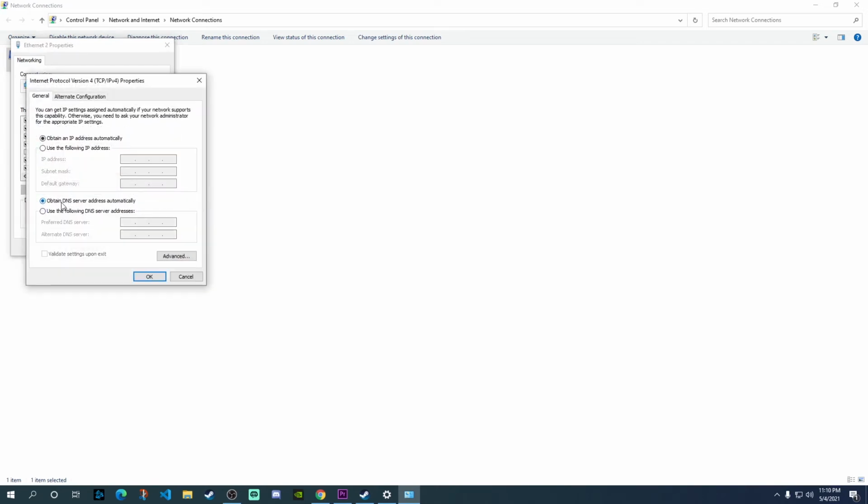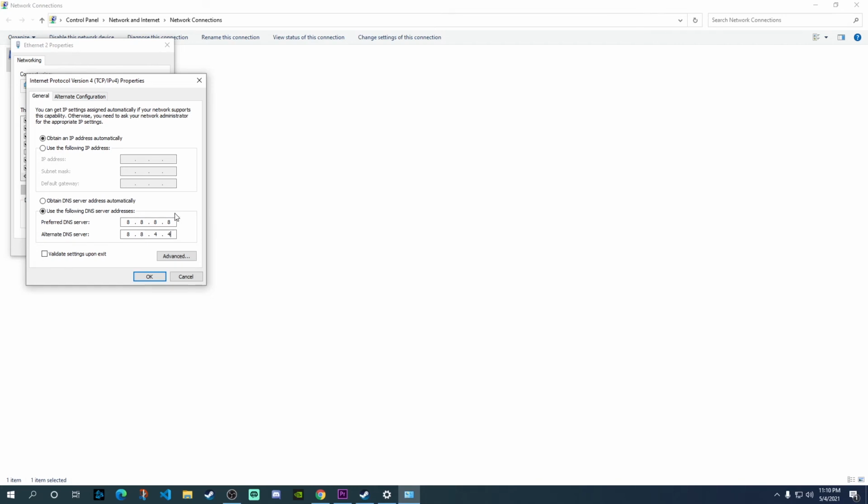Over here, you'll have this option checked, obtain DNS server address automatically. But what we want to do here is use a different DNS. So we're basically going to change the DNS server over here. So you need to type in 8.8.8.8 on top and then 8.8.4.4. You can go to the next one using the arrow keys when you're typing this. So this might be a good tip over here. This is basically Google's DNS address.